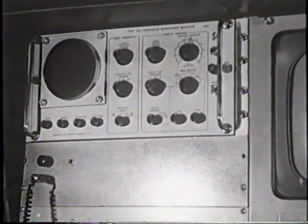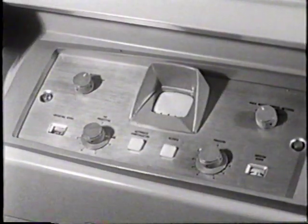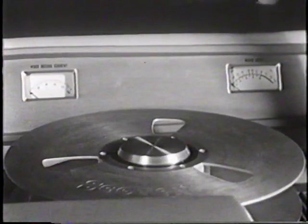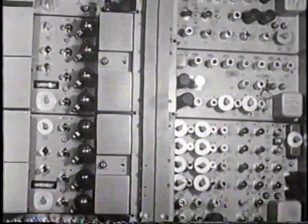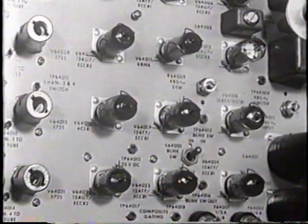Here is one of the latest miracles of television: the video tape recorder. With this recorder it is possible to record a complete program — video and audio — and play it back immediately, as quickly as the tape can be rewound, and the quality is practically as good as a live studio show. When a recording is no longer needed, the tape can be erased and used over again and again. The recorder is a complex piece of equipment, and all of the control circuits and amplifiers necessary for its operation are contained in these two racks.